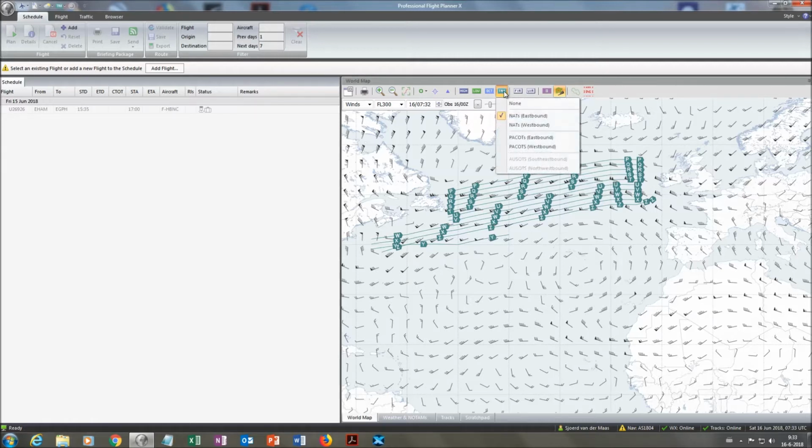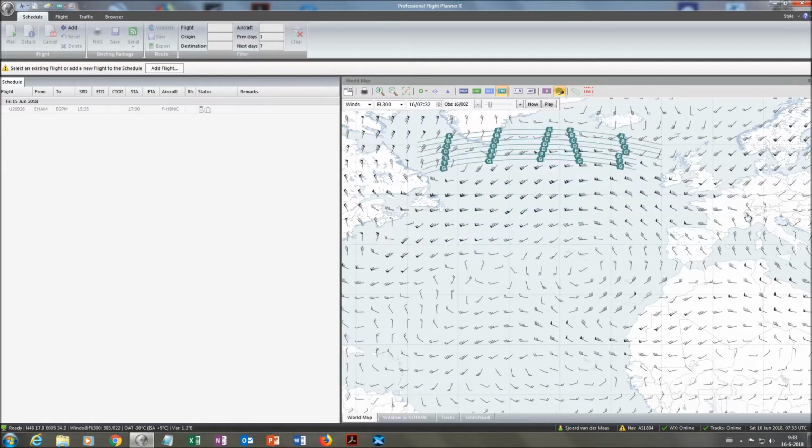But when you are flying westbound from Europe to the US, you want as little headwind as possible. So the westbound tracks are created to avoid the jet stream as much as possible, to have the lowest amount of headwind on your flight.